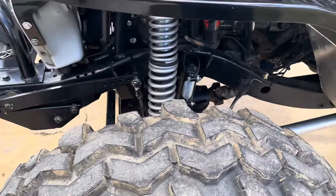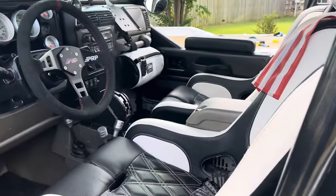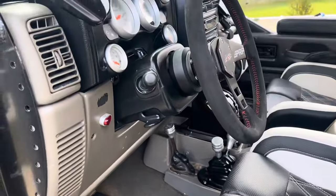I'll give you a startup. Let you know how it sounds, but overall I'm really happy with it. It's a good rig that I can daily drive if I want to, or drive it to a trail, or I trailer it. There's the Atlas 4-speed shifter connections. I'll give it a little start up.